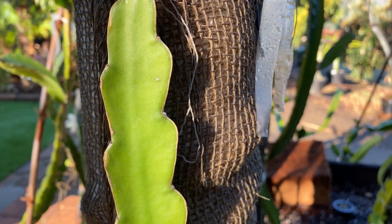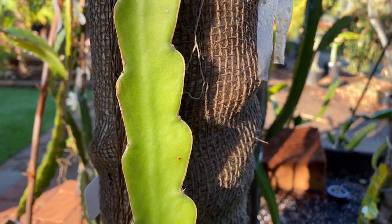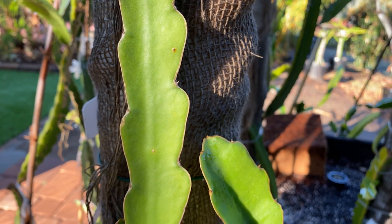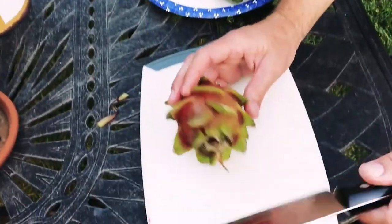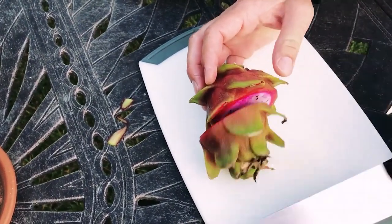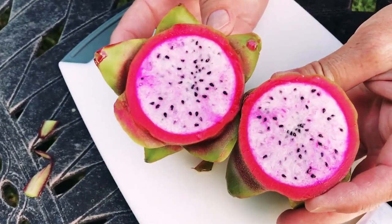Variety Spotlight on Maria Rosa. Maria Rosa comes from Elk Creek Dragon Fruit Farm — that's where it was originally from — and I got these cuttings from that farm. You can see last year I had a small sample of the fruit. It looks like American Beauty on the outside, and the inside is a pale pink, less pink than Delight.